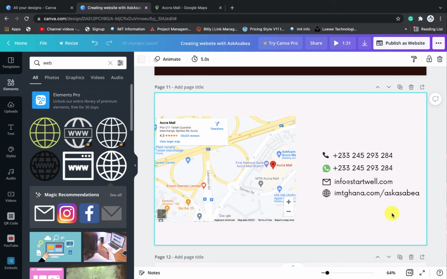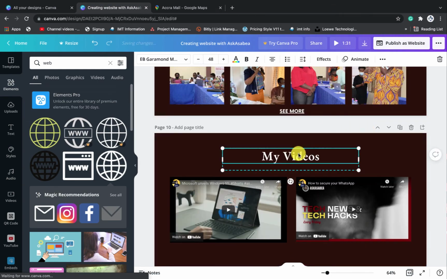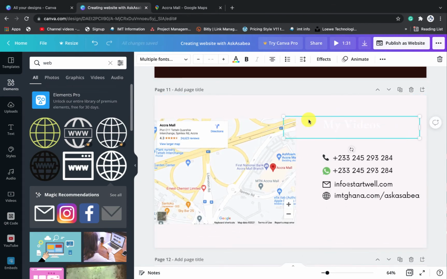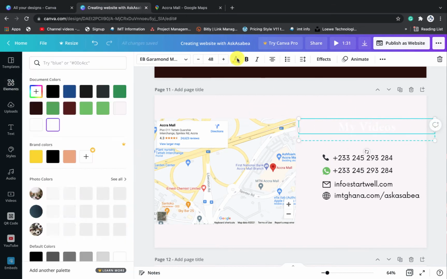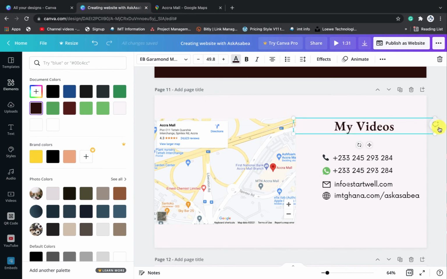Okay, now we want to write here, just like we've written videos and that, we want to write contact, so just copy this one and move it here and paste. Now let's move that here. So we're going to change the color to that color. Delete the session, we don't need it. We don't want to reduce, we just want to shrink it. Okay, so let's move this one here down a little bit and say contact us.